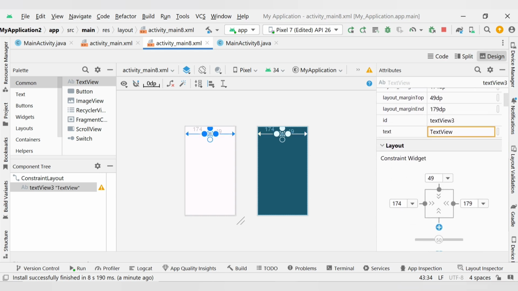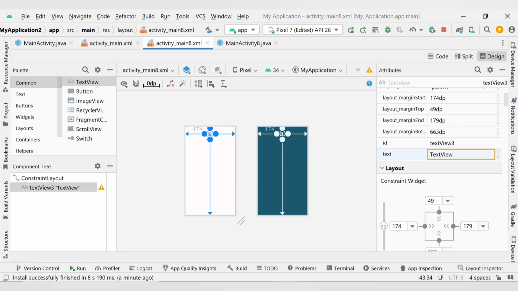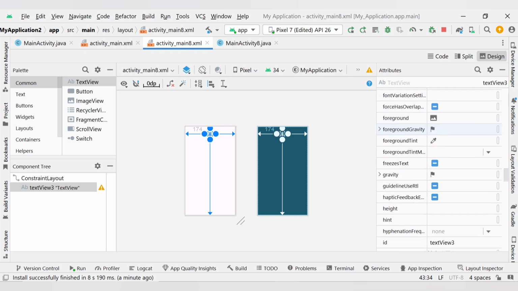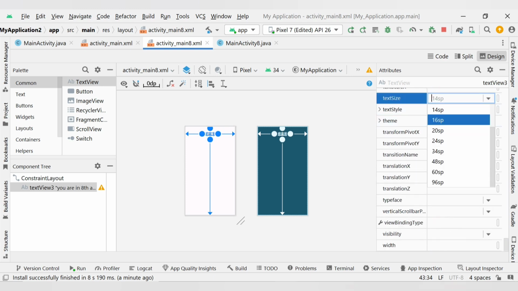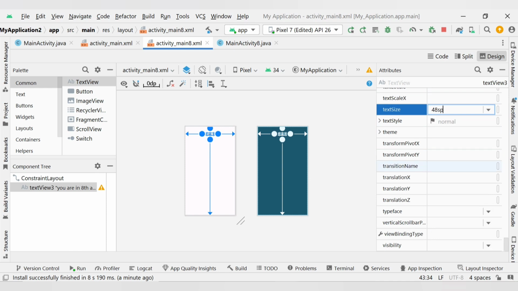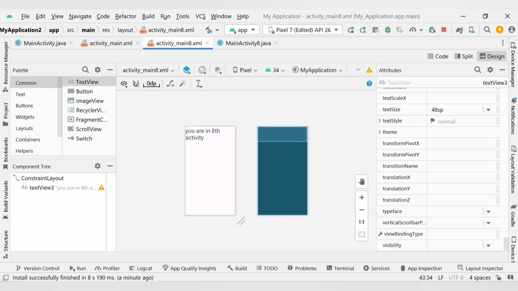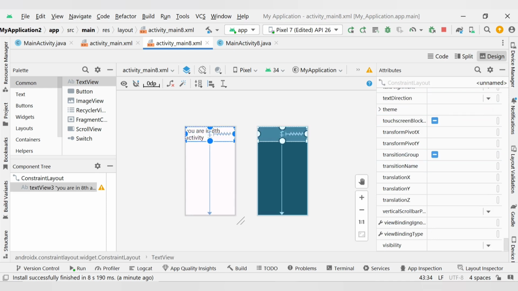If things get corrupt, the constraint shows the problem, and I will change the name of this text view to say that you are in 8th activity. This is the name, and I will change the text size also because it must be properly visible. Yes, 48 is the size. As you can see here, this is the text available.